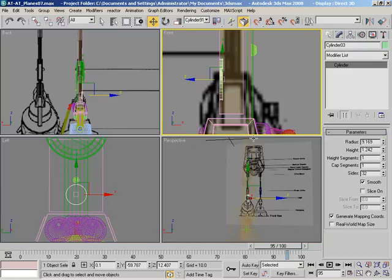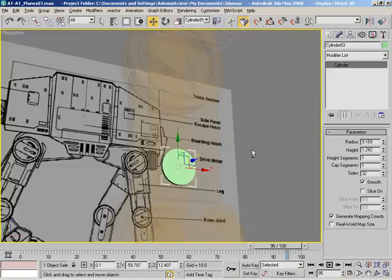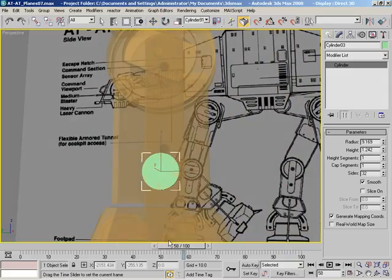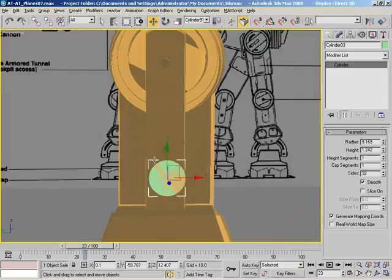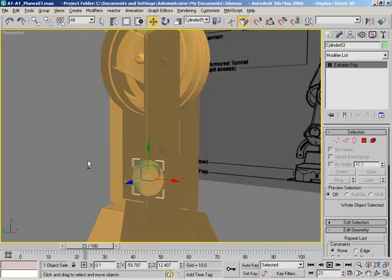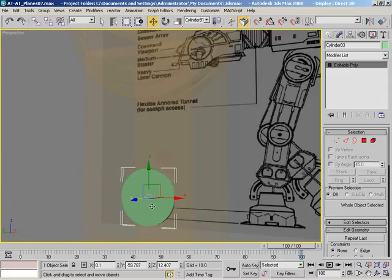Okay. All right, so that looks pretty good. Now jump back over here to perspective for just a moment. How are we looking on overall size and positioning? I'll do a little bit of back and forth. Actually, I think it looks pretty good. Let's shade things up just a little. Wow, that lined up really well. Yeah, I think that's going to work. Okay, so now with them selected, convert over to an editable poly. And let's fade everything back out so we can see what's going on.